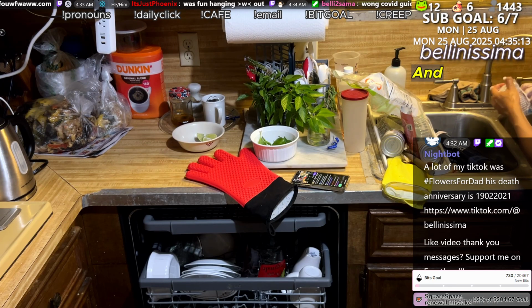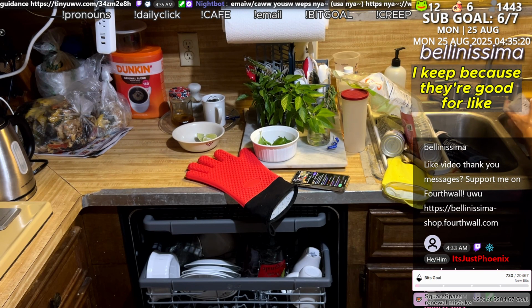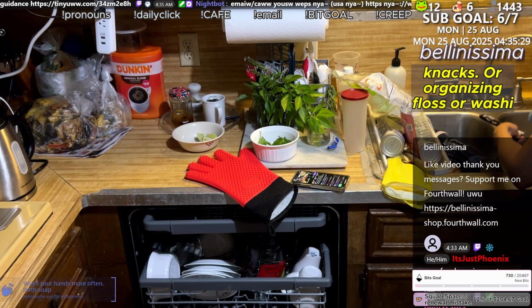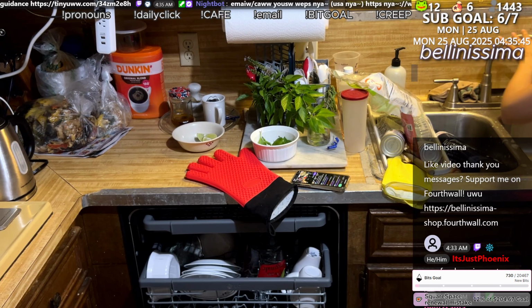And little snacky seaweed plastic stuff I keep because they're good for little knickknacks or organizing floss or washi tape, from personal experience. Hot water is hot. Okay.